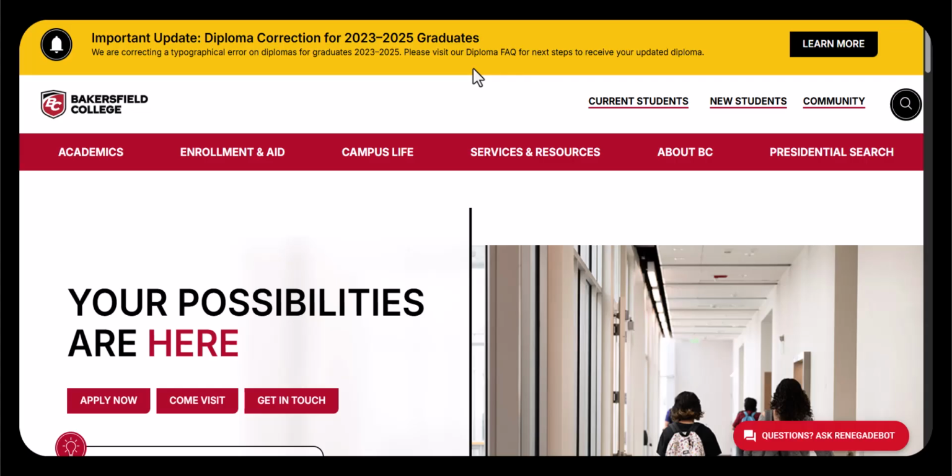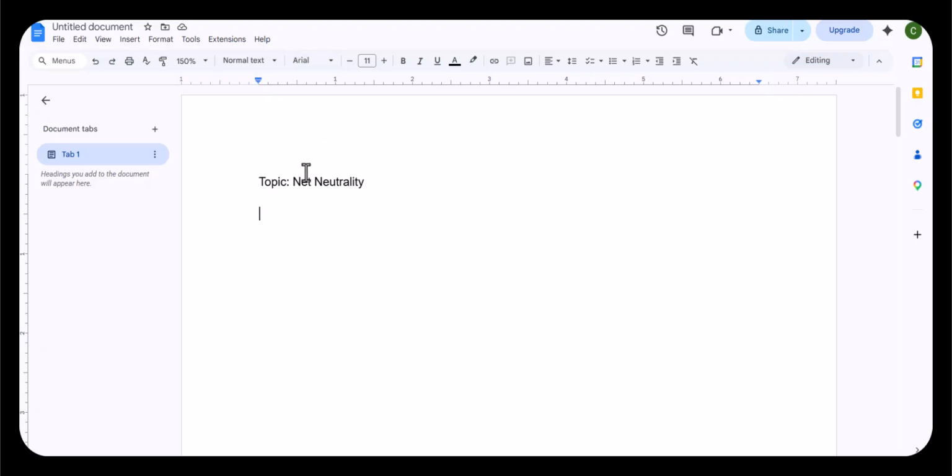research question. So, it always helps to start with an open Word document or some type of notebook so that you can take notes as you go along. For the purposes of this tutorial, I chose the very broad topic of net neutrality. It's a strong starting point because it's a real issue that involves internet regulation, government policy, and consumer access to online content. However, the topic itself is pretty broad.